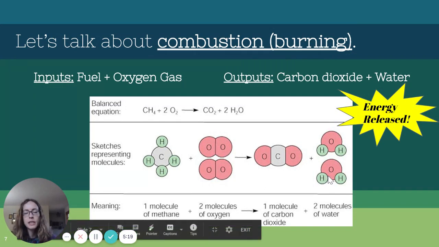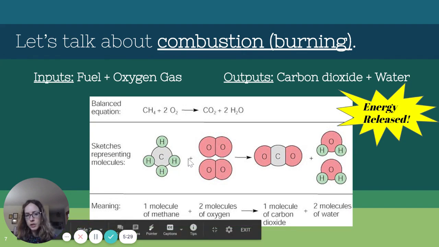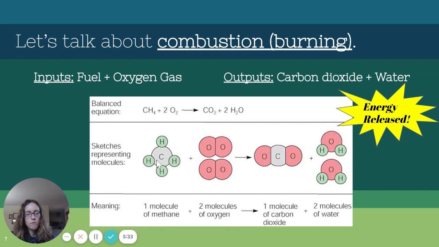And I like this picture because it shows us lots of different representations of this. And we're going to use all of these different representations when thinking about it in biology today. A picture is a good place to start. So, and the words here. In this picture, there's a molecule of methane, which is CH4. That's the main fuel component of natural gas.